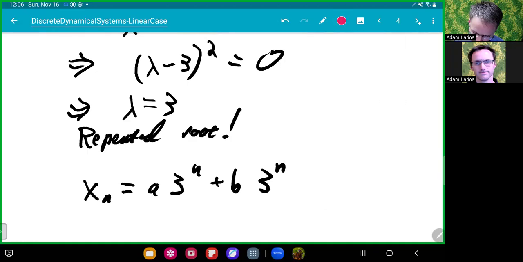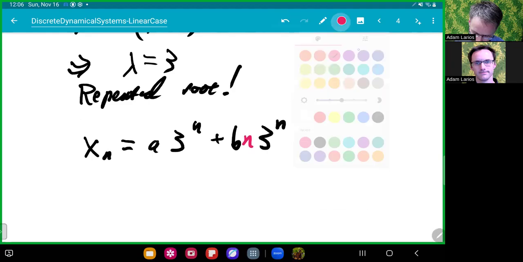And you might guess what the way to do that is, coming from differential equations. If you remember, if you have a repeated root, let's say the root again was 3, in differential equations, e to the 3t, multiplying by t turns out to be the right solution. And there are many ways to argue that, but we'll do an analogy here by putting an n there.